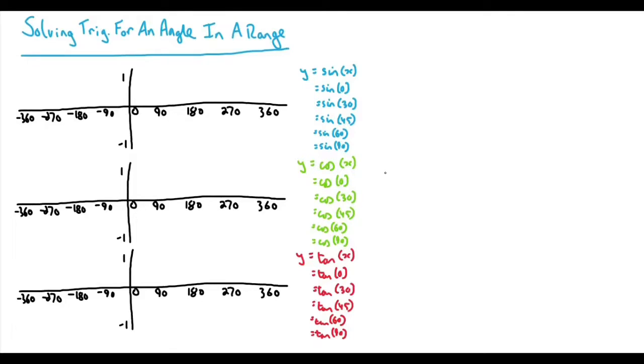However, strictly speaking, each of these functions goes on infinitely, both into the positive and into the negative, meaning there are technically infinite answers to any given combination, say for sine, of opposite and hypotenuse. Obviously, this isn't necessarily going to be realistic in terms of a triangle, but in other scenarios, we may have that this is what the value of sine x is, and yet it's saying, well, now find all of the angles, or all of the values of x for which this works between 0 and 360, and so forth.